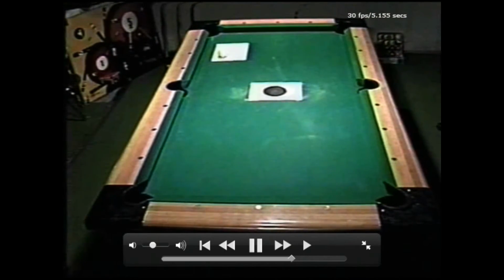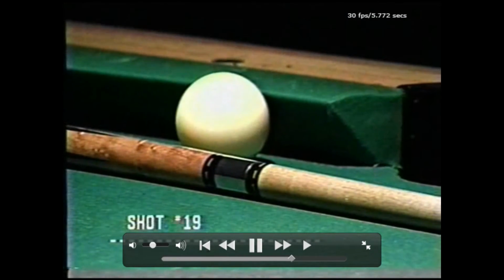I hit that one real pure, straight through, right to the center of the paper. Shot number 19.